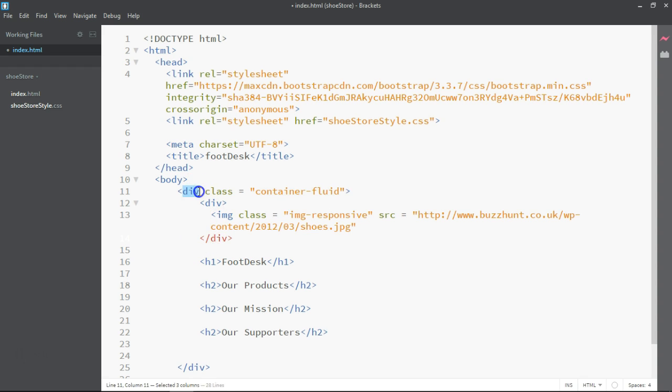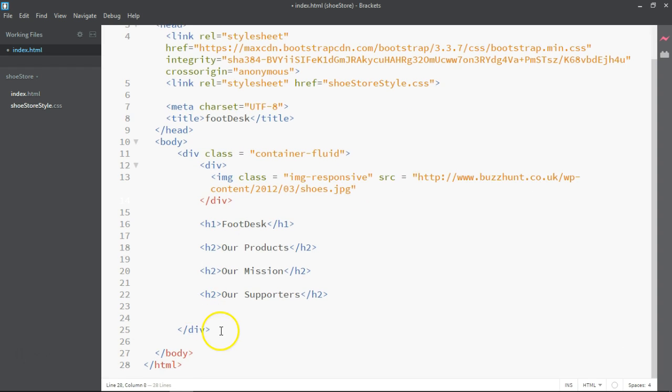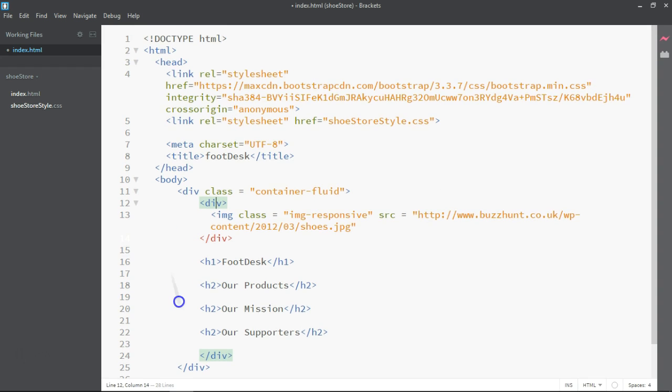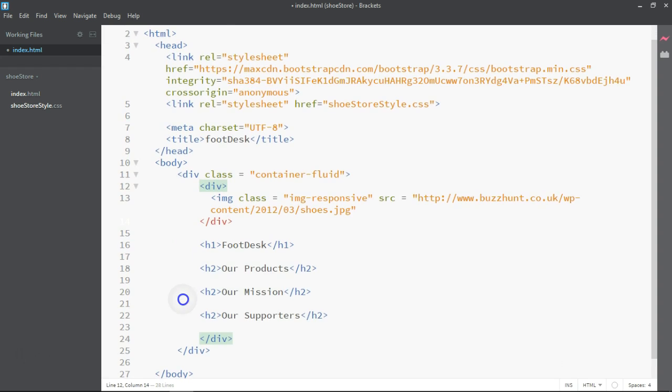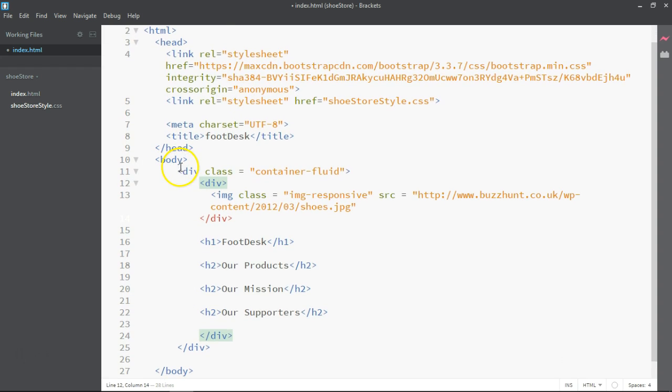So our div container fluid, we need to end it somewhere. We'll end it at the bottom. So that div goes there, and this div. So do we have another div somewhere?